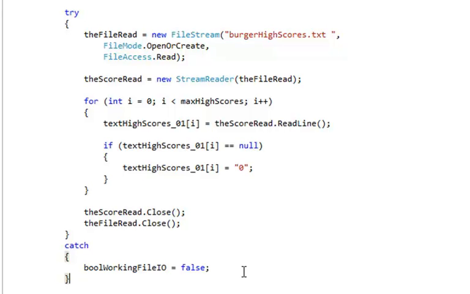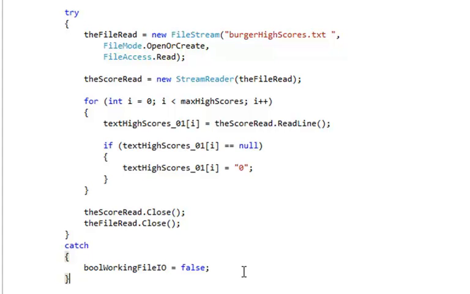The next section says, okay, if what I read in was null, meaning there was nothing there, either the file has just been created, so there's nothing in it, or it doesn't have as many scores yet as we need for max high scores. You play the game once, you get 1 score, play the game again, you get another score.